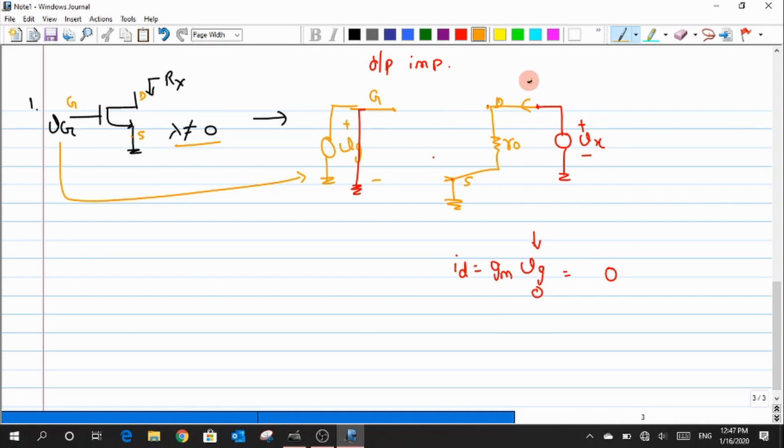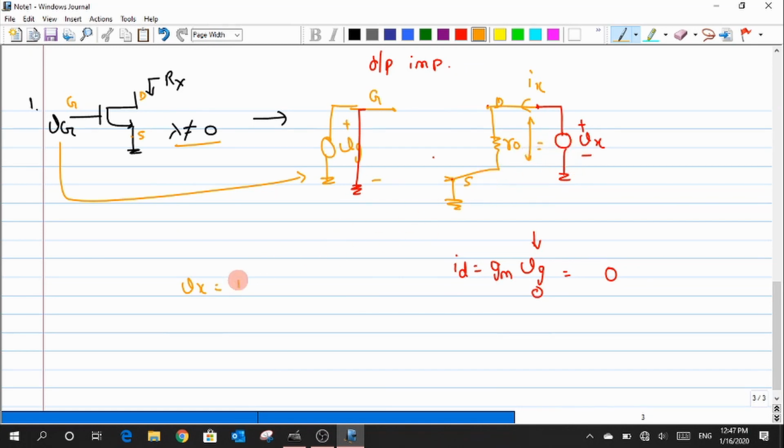So I just place an Ix. Now I just want to evaluate the expression for Vx. A voltage is nothing but the product of a current and a resistance. It's as simple as that. The current that flows through this resistance would get me the value of the potential drop across this R0, right? So that value is exactly equal to my Vx.